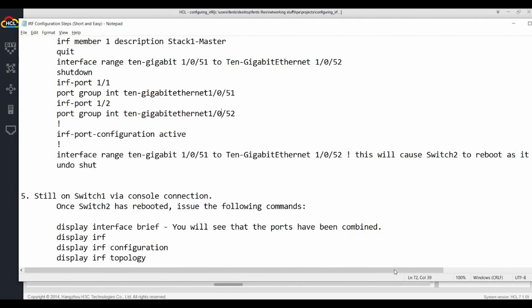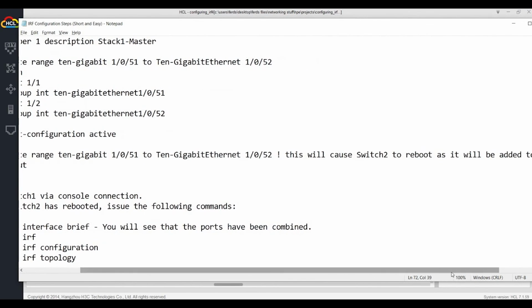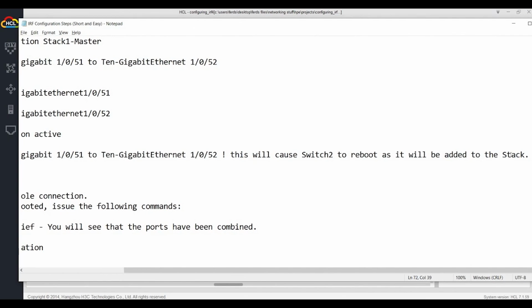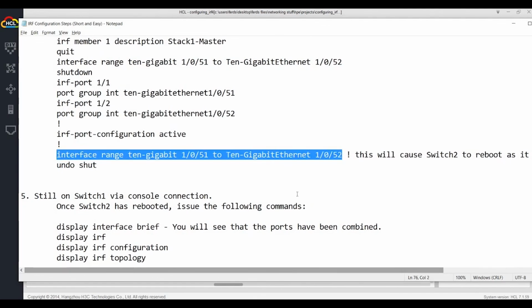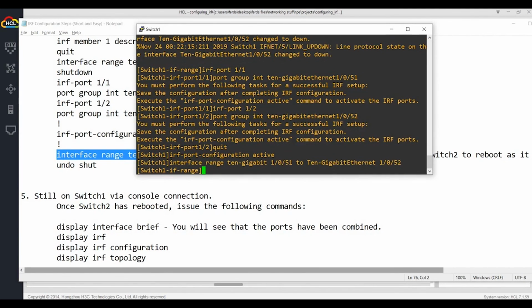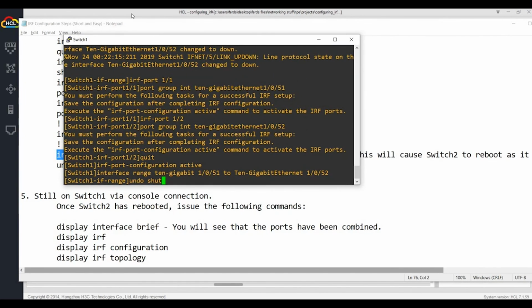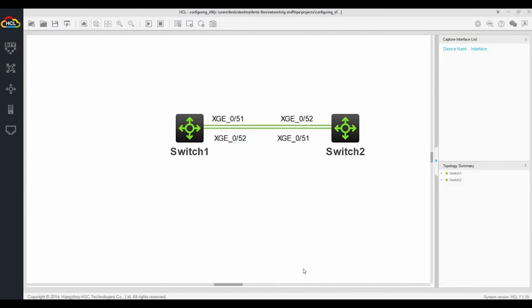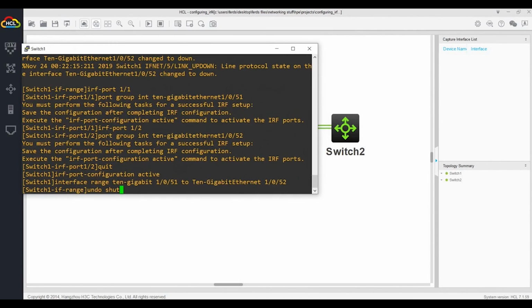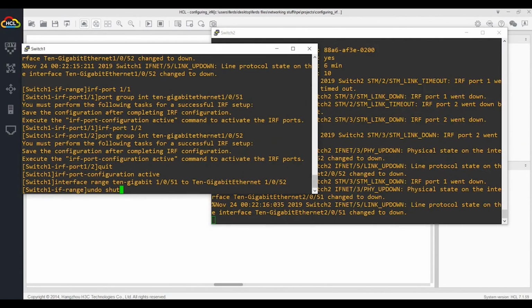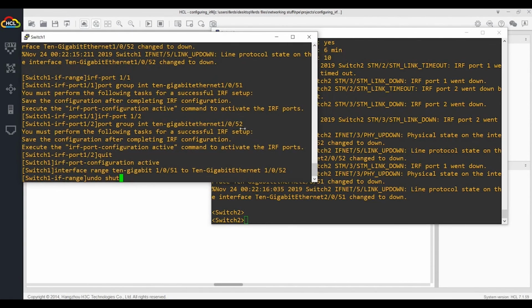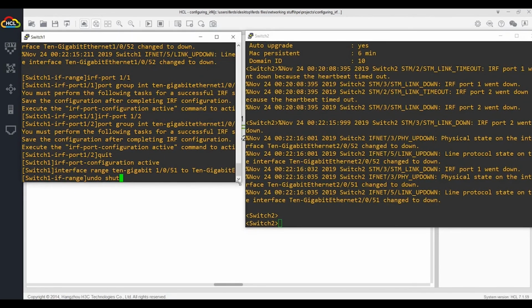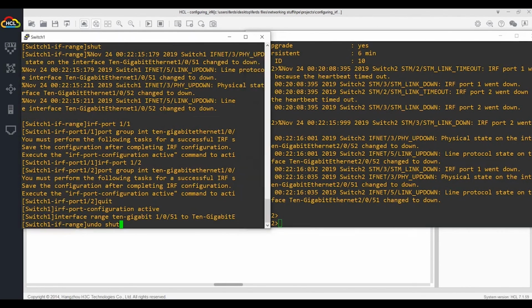So it says here that this will cause switch 2 to reboot as it will be added to the stack. So as soon as I enter undo shut here, let me go to switch 2. As soon as I hit enter here, switch 2 should reboot.